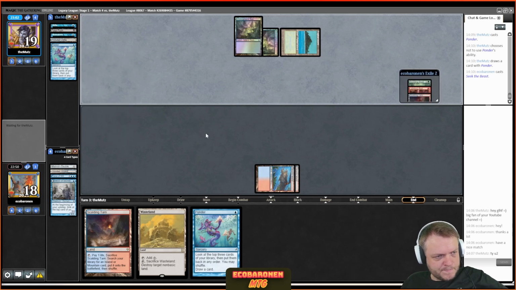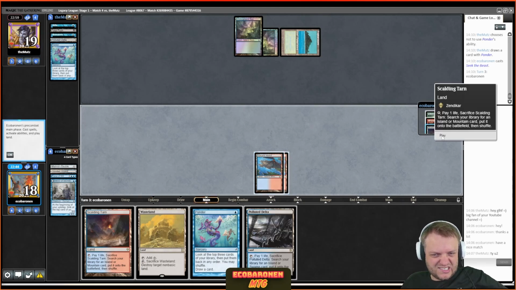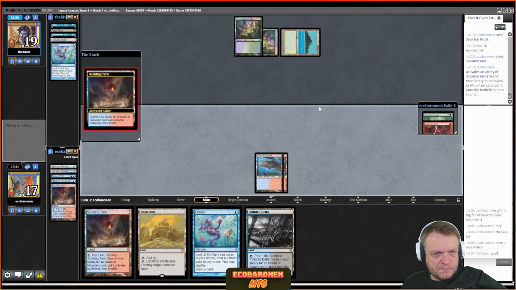But let's see. Okay, land, Lightning Bolt. Not anything crazy here. Another land. Okay, that sucks. So now I go fetch the Tropical, play Druid, Bolt my opponent.